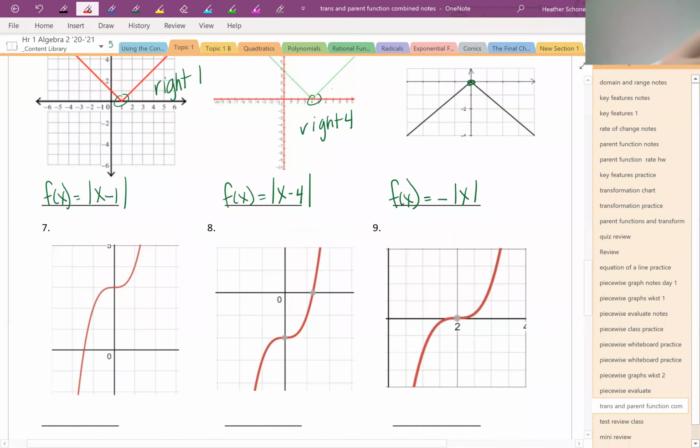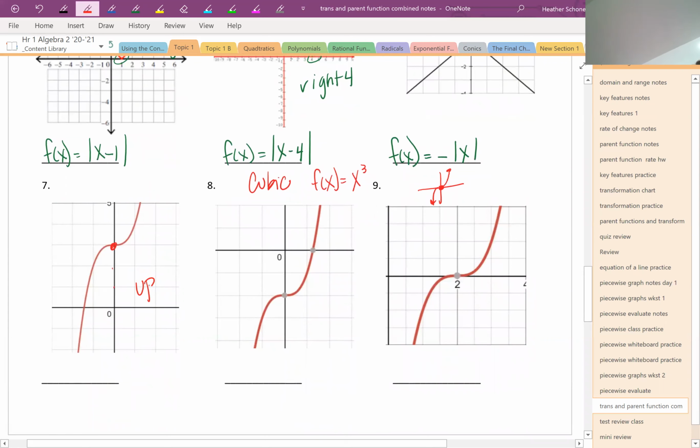All right, let's look at these. These are all the cubic equation. The cubic is f of x equals x cubed. And just like all the other parent functions, that center point is right at 0, 0. So if we know how 0, 0 got adjusted, then we know what the transformation is. This one, it went up 3. And when it's up and down, it's outside of the function. So it's going to be x cubed plus 3.